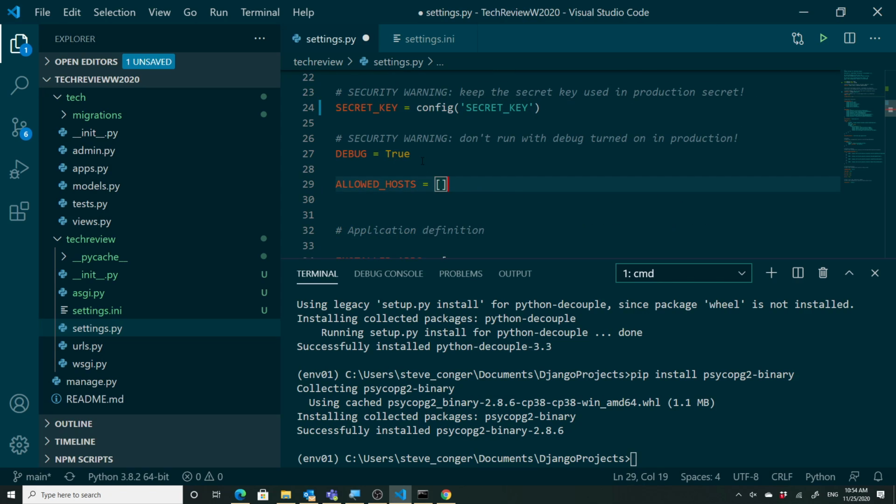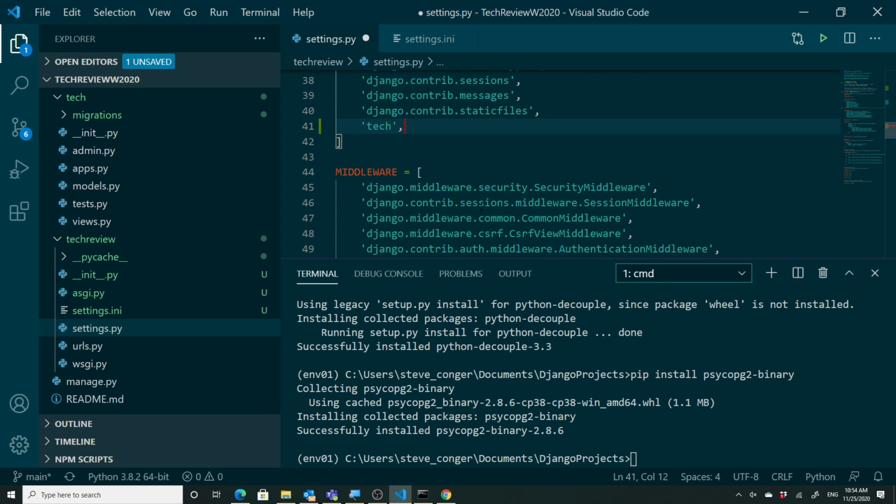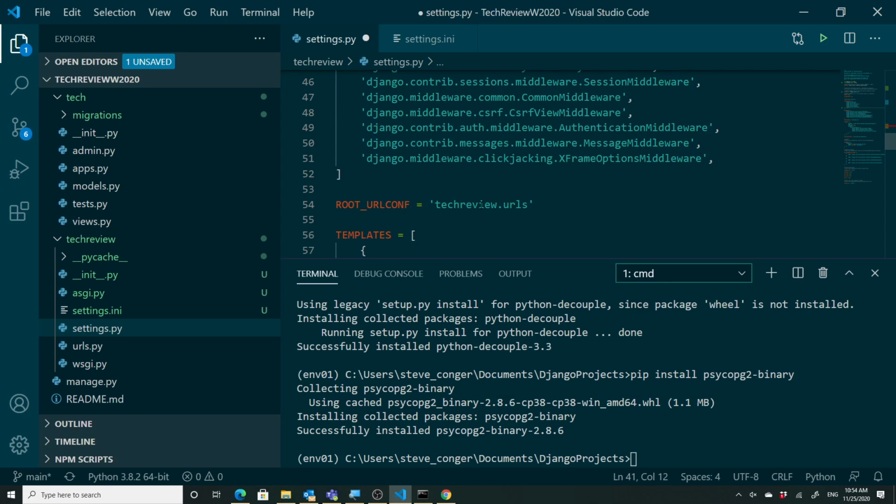Debug is true, and once you actually deploy this, you would definitely want to turn that off, but we need it on. One of the things I need to do is register the installed app, so I'm going to add tech. If you don't register the app, it doesn't know that it's there, and you will have all sorts of errors because it says the tech doesn't exist.